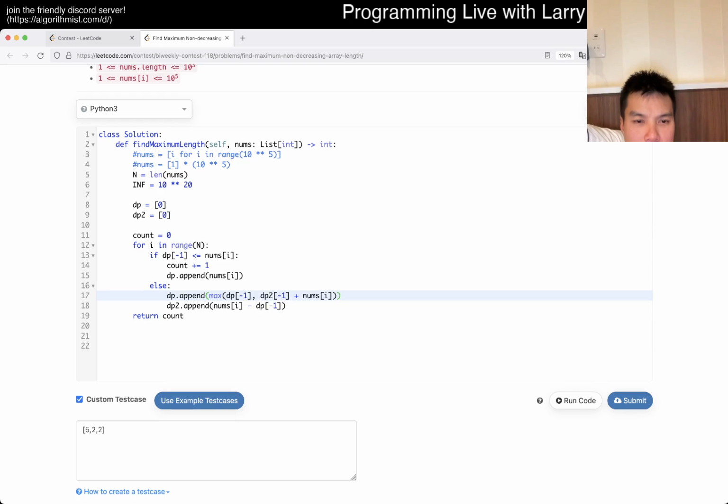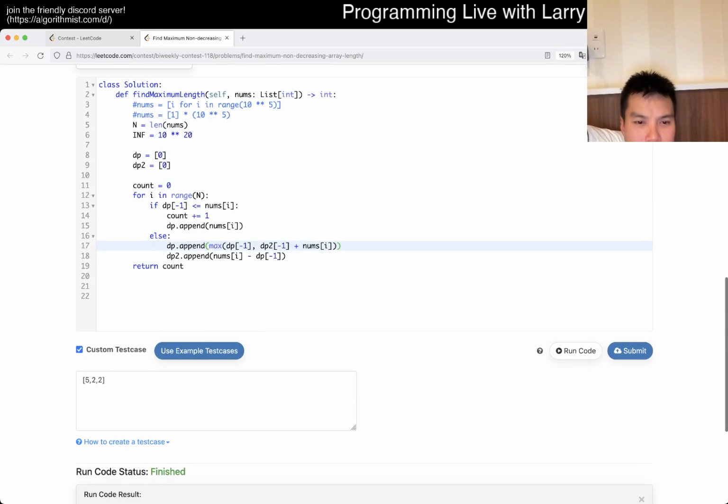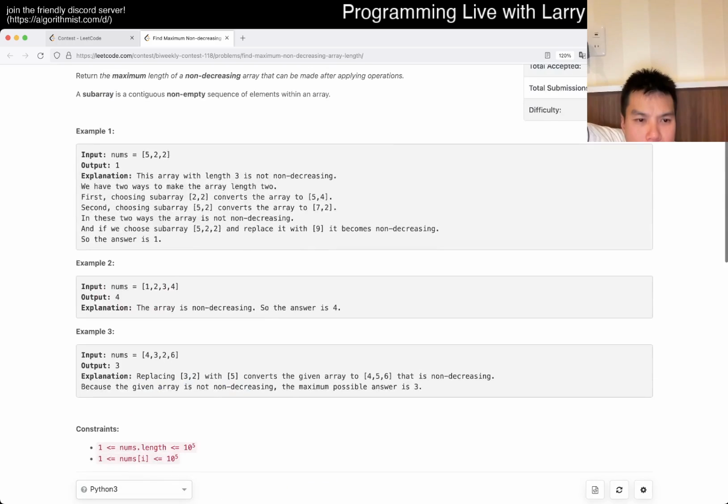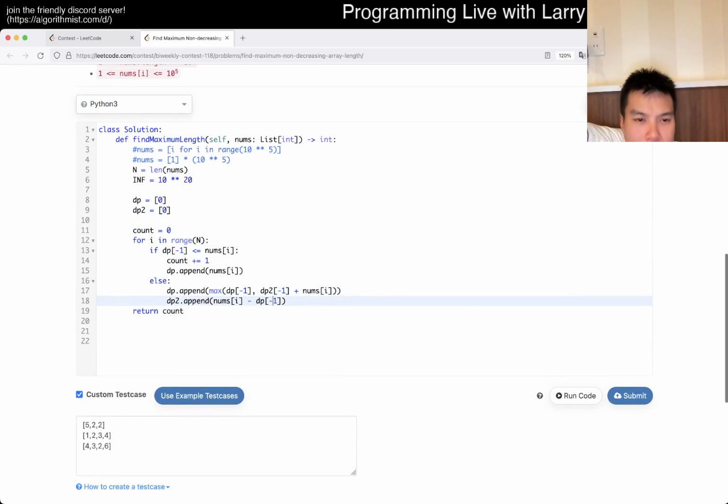That's basically, this is the yellow try. Was that right?